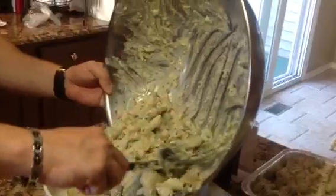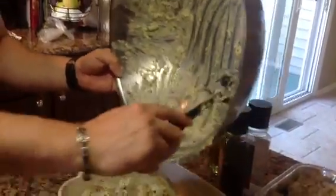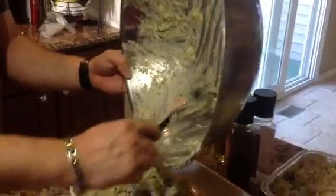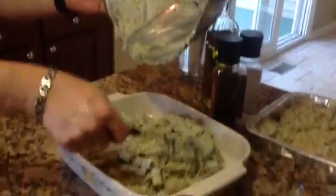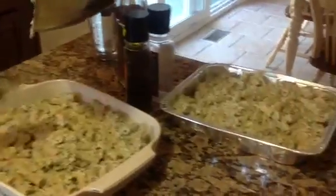And then after we do this, we're going to put together a little antipasto because our company is going to be here in about a half an hour. So we'll have some olives and mozzarella.